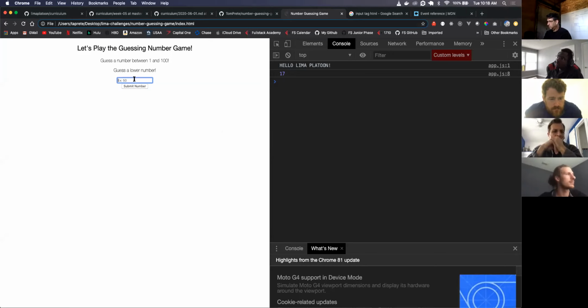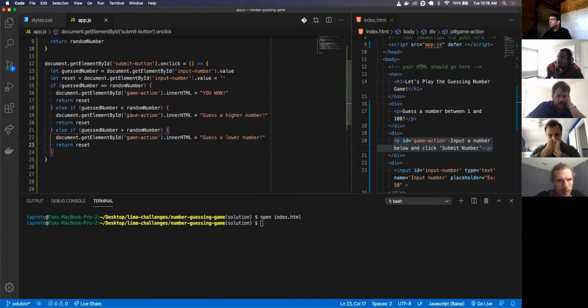There we go, guess a lower number. I guess 19. So yeah, it resets every time. That's a better user experience instead of me having to delete that and continue. All right. Now we just have to make sure everything shows up on the screen. And I think that's it.